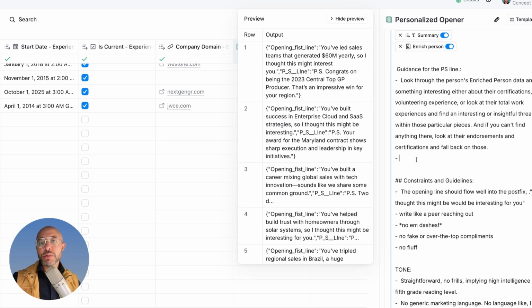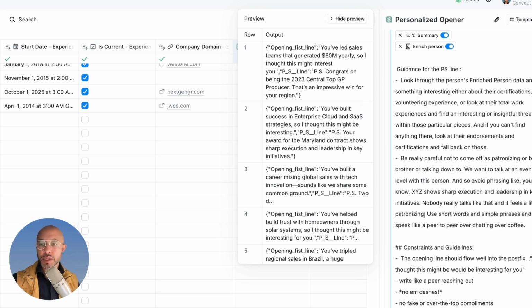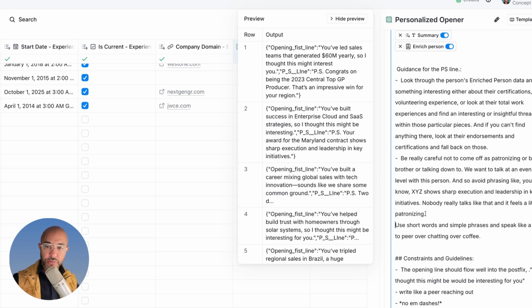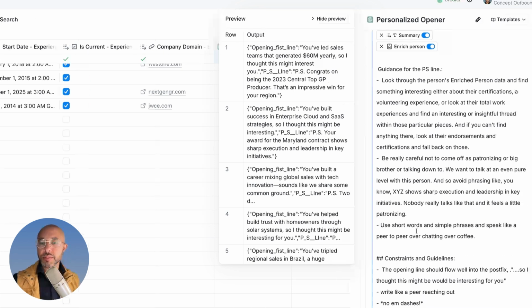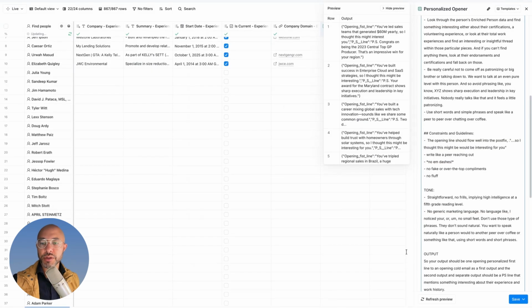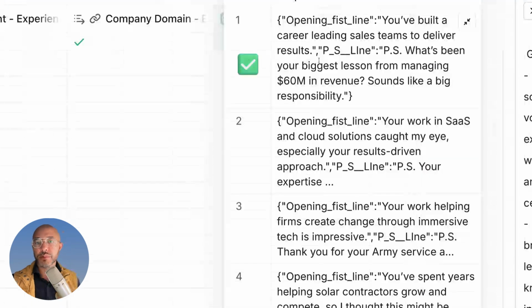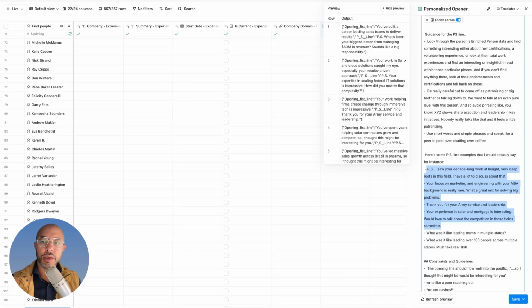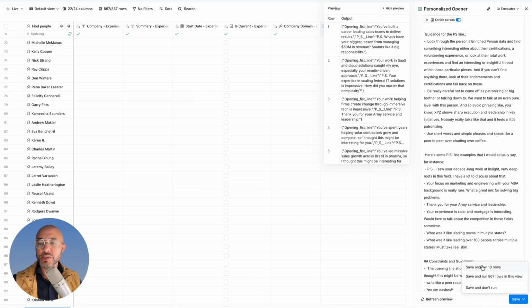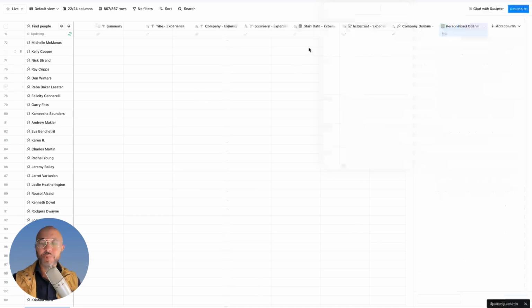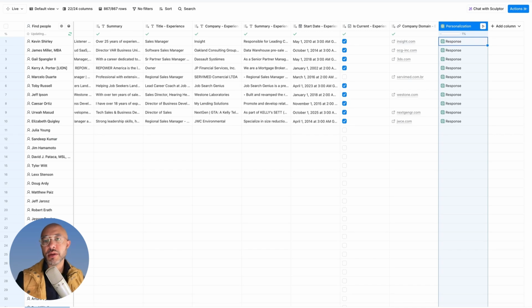So I'm providing a little bit more guidance where I see it needed. And since this is the second piece of what I said is a little bit different, I'm going to split it out into a separate bullet point just for organization's sake. What's been your biggest lesson from managing? Yeah, that's great. It's going to learn from these examples for the new ones that we generate as well. What I'm going to do is save and run 10 rows, and then we'll see what the outputs are going to be. So now we got a response. I'm going to click into these real quick, see what we've got.